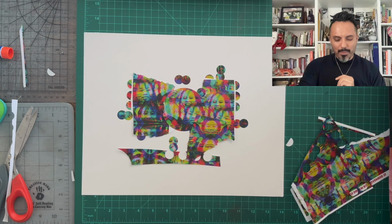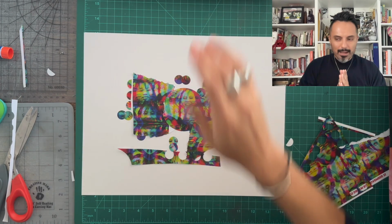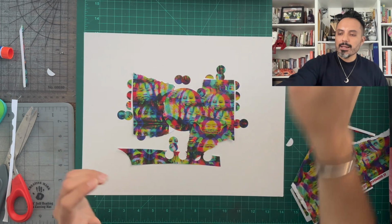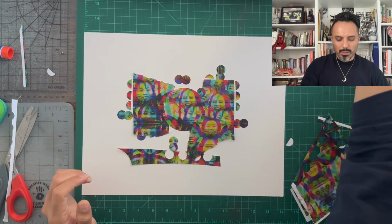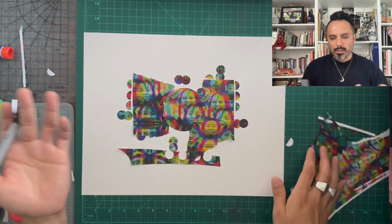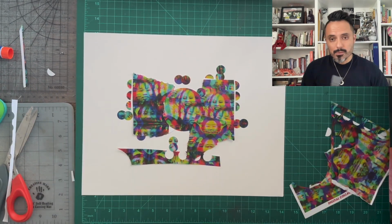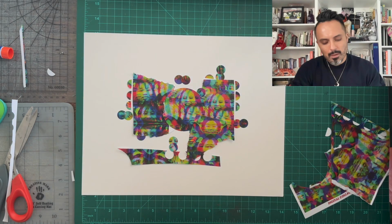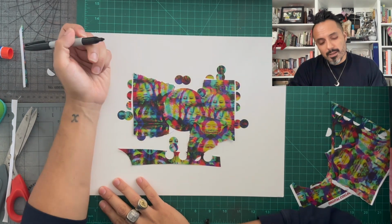This is a mess, and I love it. Now, I said perhaps I want to draw, perhaps I want to do something. I have a Sharpie. What do I always say, right? When you're in a conundrum, what? Flowers, right? So what if I decide to draw flowers here? What does the flower look like?